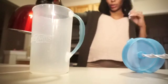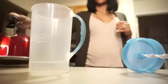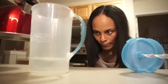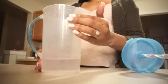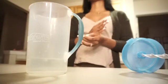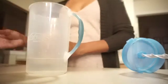Alrighty, so I'm going to pour, eyeball it, and then I'll get down and level it out. A little bit more. Perfect. So that is 8 ounces, and it is really clear on it, so you'll be able to see it when you do it yourself. And it's really reasonable. I think this was only like $14 to $20, somewhere in that range. I'll be able to find out when I link it.